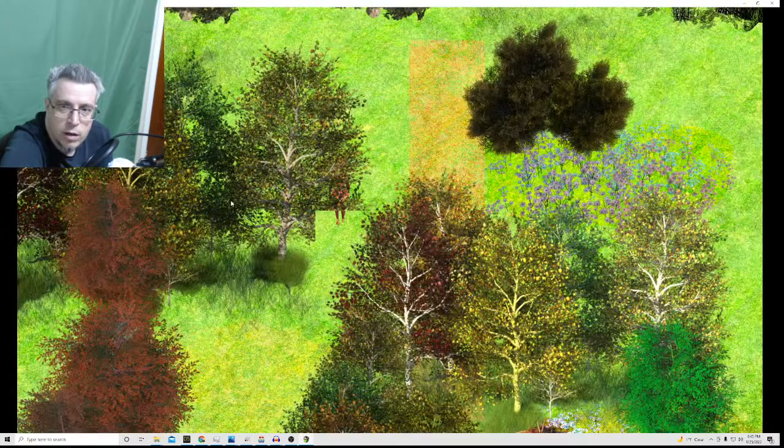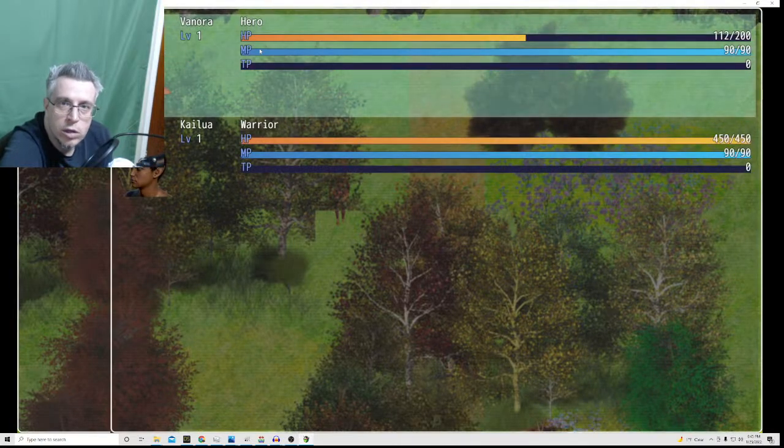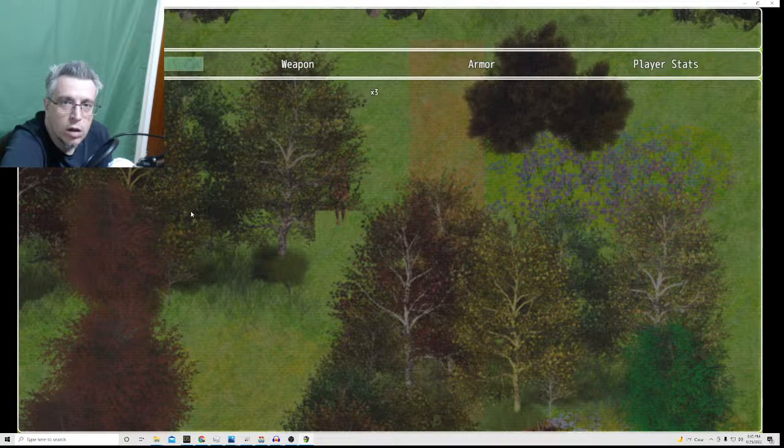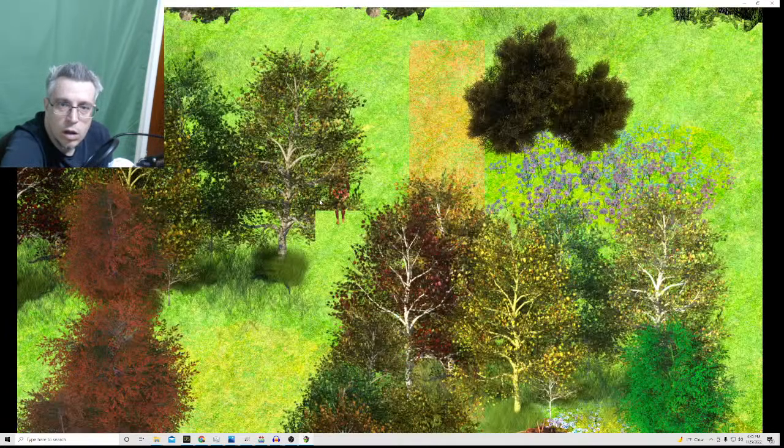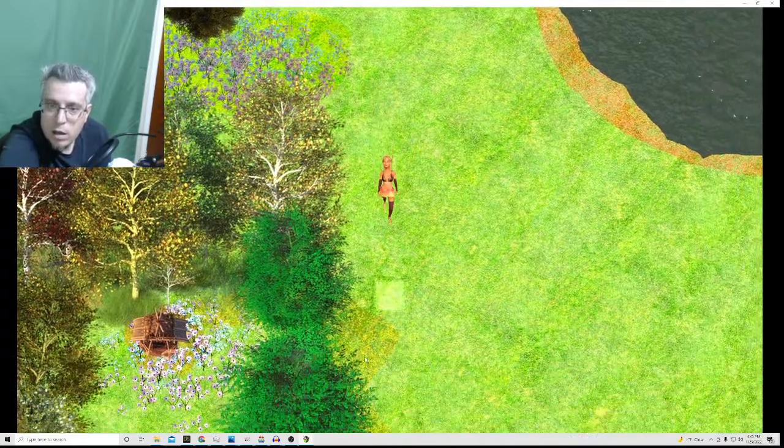Couple potions found, so let's go ahead and use one. We're gonna go to item, potion, use one on Venora. And we're gonna try to get there, and let's see.